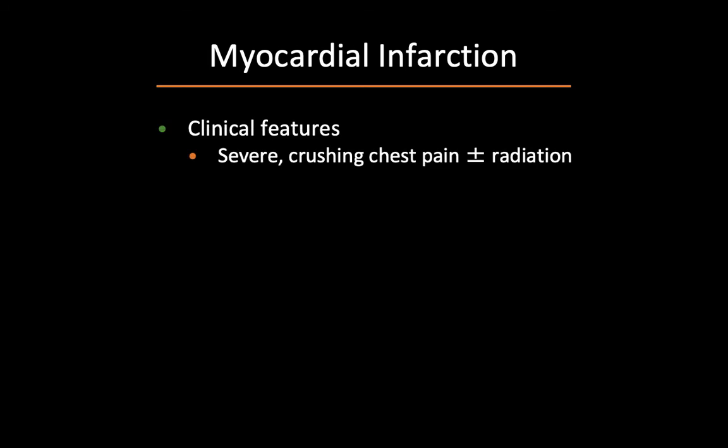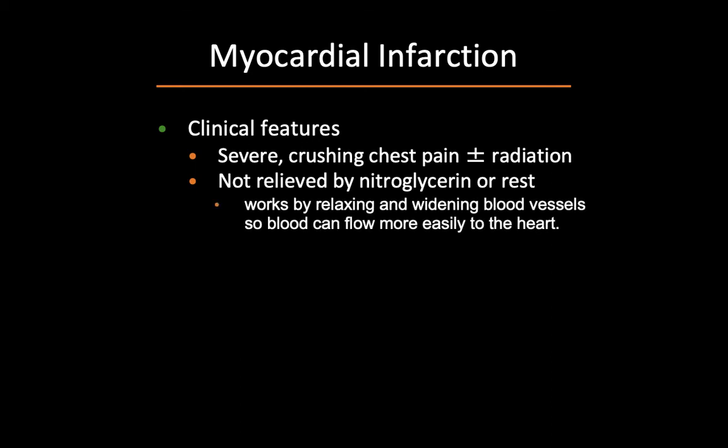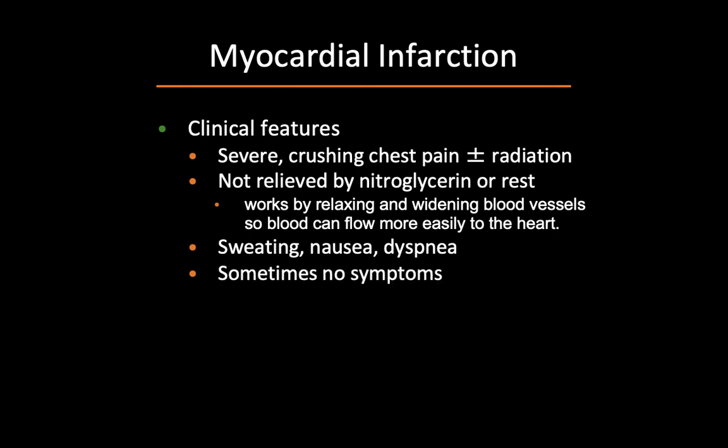So again, severe crushing chest pains, radiation down the left arm, these are clinical features. They're not relieved by nitroglycerin or rest. And nitroglycerin, what it's doing is it's going to vasodilate our blood vessels in order for that ischemia to the heart to decrease. Like I said, the person may have the sweating, but it's more of a cold sweat, nausea, dyspnea, difficulty breathing. Sometimes no symptoms at all.